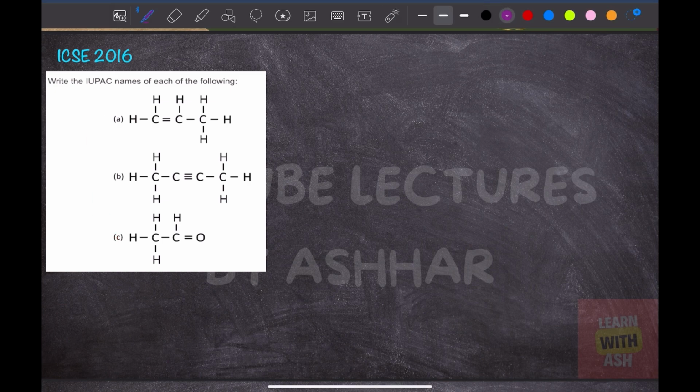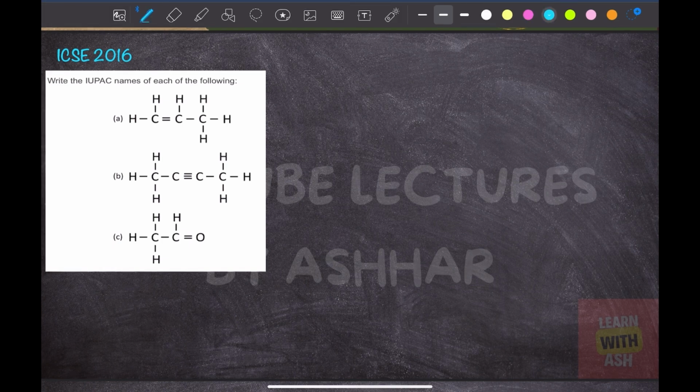What we have to do in these type of questions is first try to understand what the question is asking from us. In this particular question, as we all know regarding IUPAC naming, firstly we need to calculate how many carbon atoms are present over here. If I go with that, I can say that this is one carbon, this is another carbon, and this is another carbon. So there are three carbons present in this particular one.